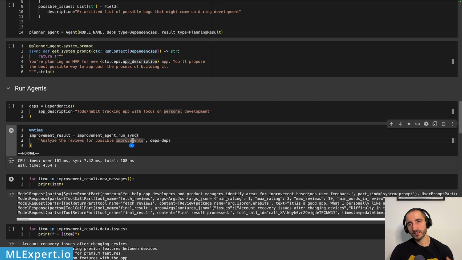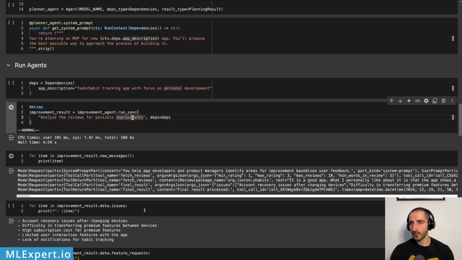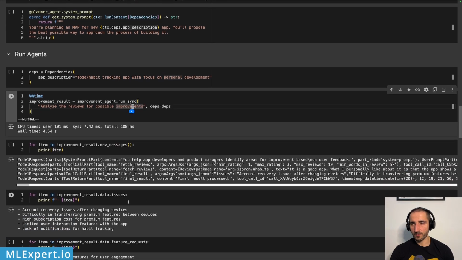So this is the tool call that we are going to get. And also you can see that we are getting the tool itself to return the reviews. This is again passed to the model. You can see that these are tool call part and tool return part. Final result processed.